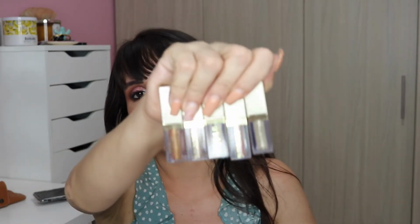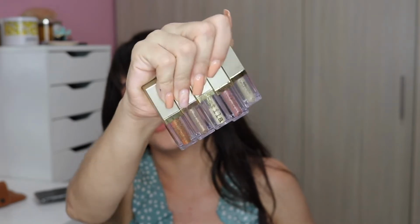Okay, so my cousin, she had a few makeup products that she wasn't using. So she asked me if I wanted them, and I said yes. And these were the makeup products, and you guys will know why. These are Stila glitters. And you guys know that I use this on my makeup artistry kit. I will never ever again remove the stopper from them when I'm about to finish them.